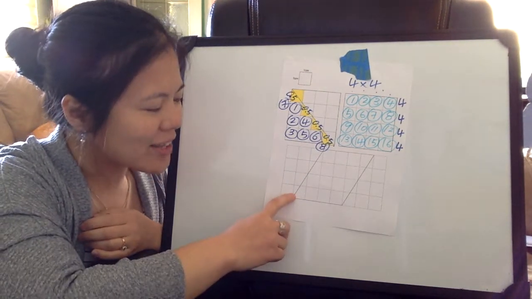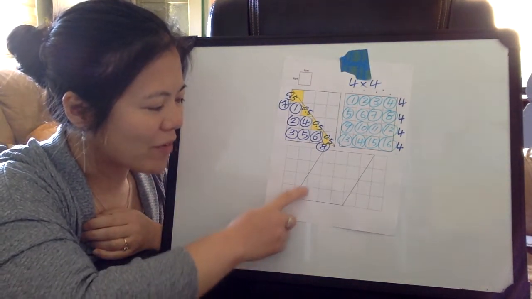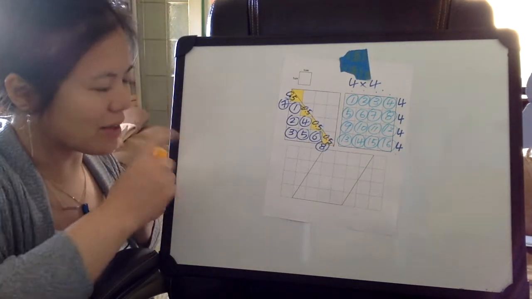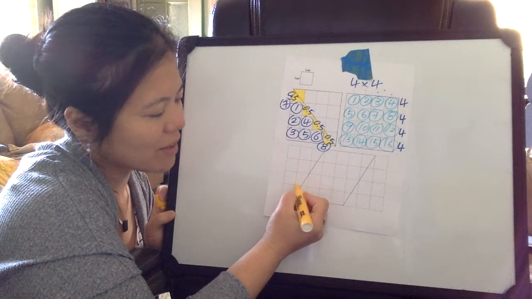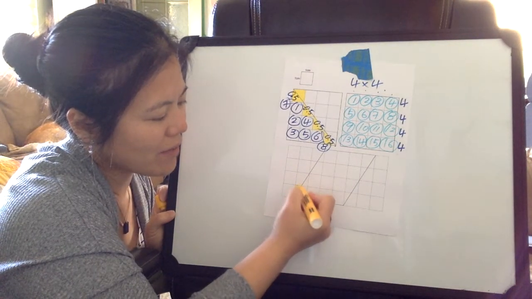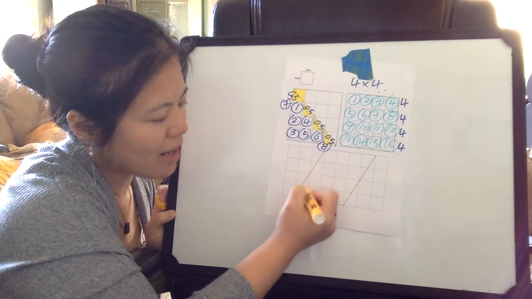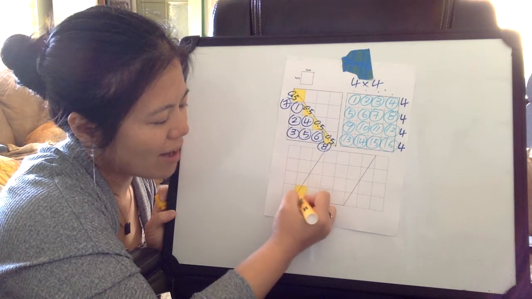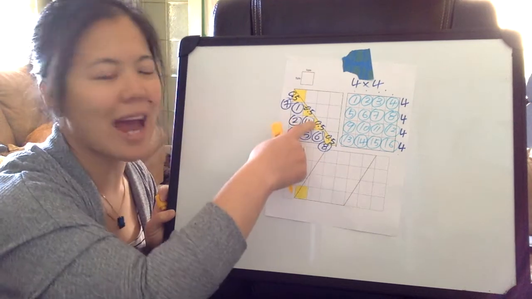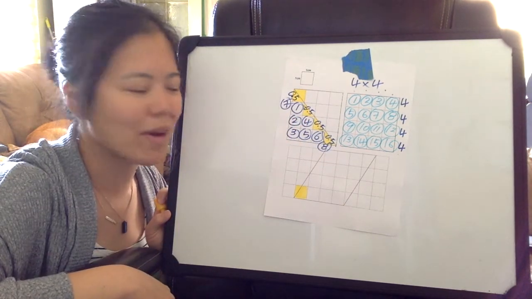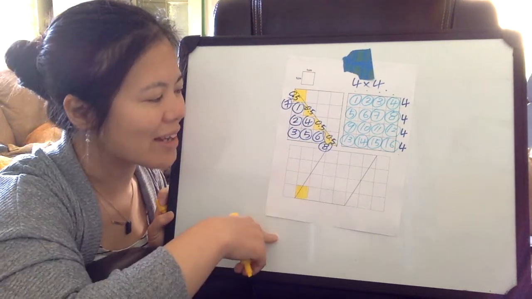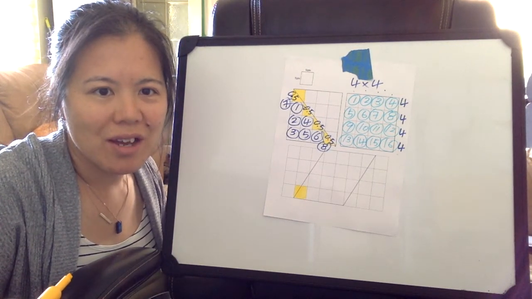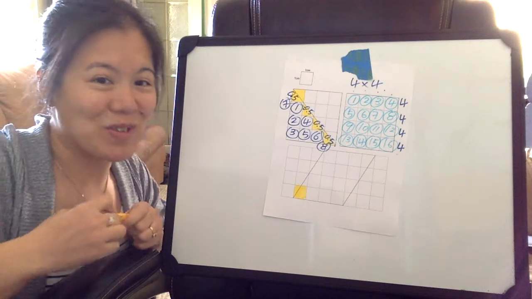When I actually take a look at this little square right over here, this is not cut in half. I'm looking at this little one right over here. If I'm looking at this, it's not cut in half properly. So I can't use the same strategy that I use right over here. This is not cut in half properly. What do you do? Well, this is where you get to use your brain.